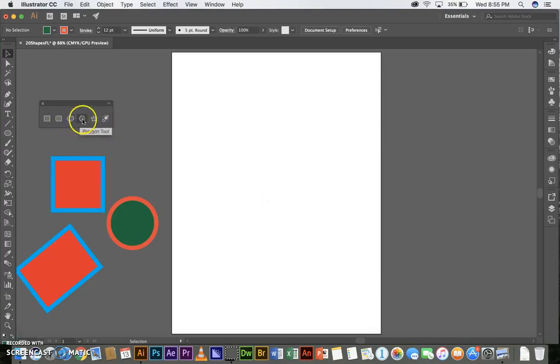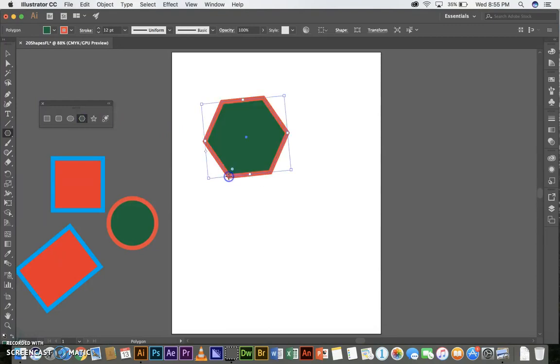All right, next tool, the polygon tool. Click, hold, and drag. Release. There's my polygon. Now, if that doesn't have the right number of sides, then you click, hold, and drag, but don't release the mouse button. And use your other hand and click on the up and down arrows to increase or decrease the number of sides of the polygon. So if you needed to make an 8-sided or a 9-sided polygon, you can just use the up and down arrows.